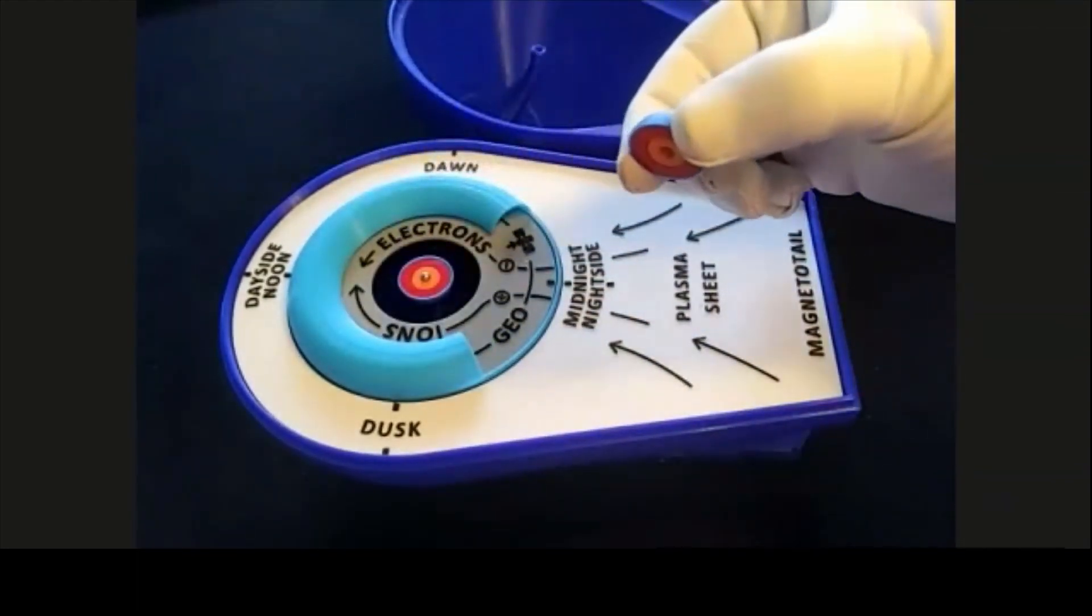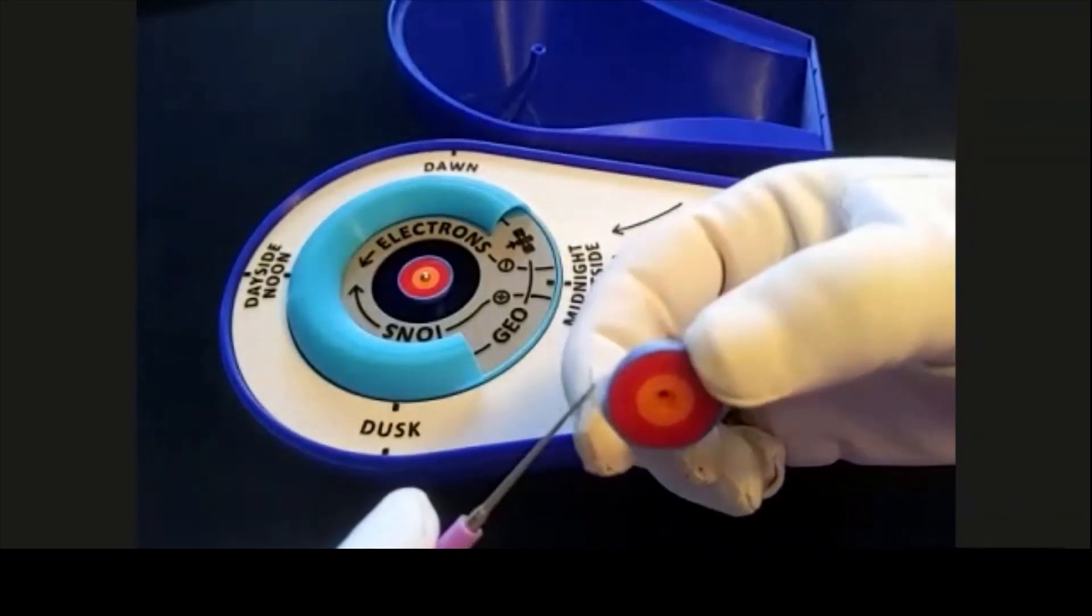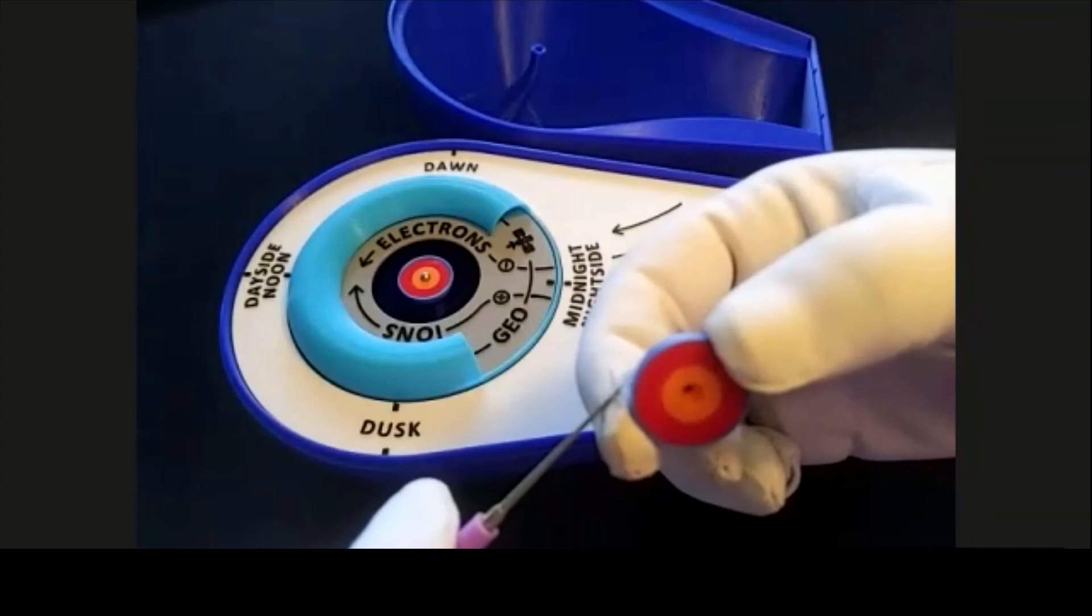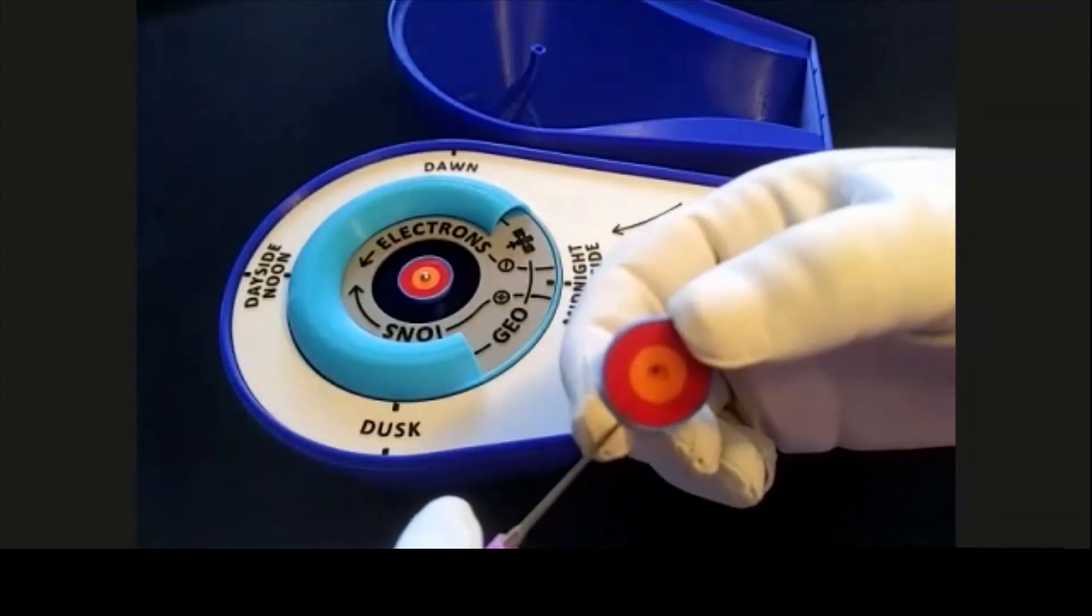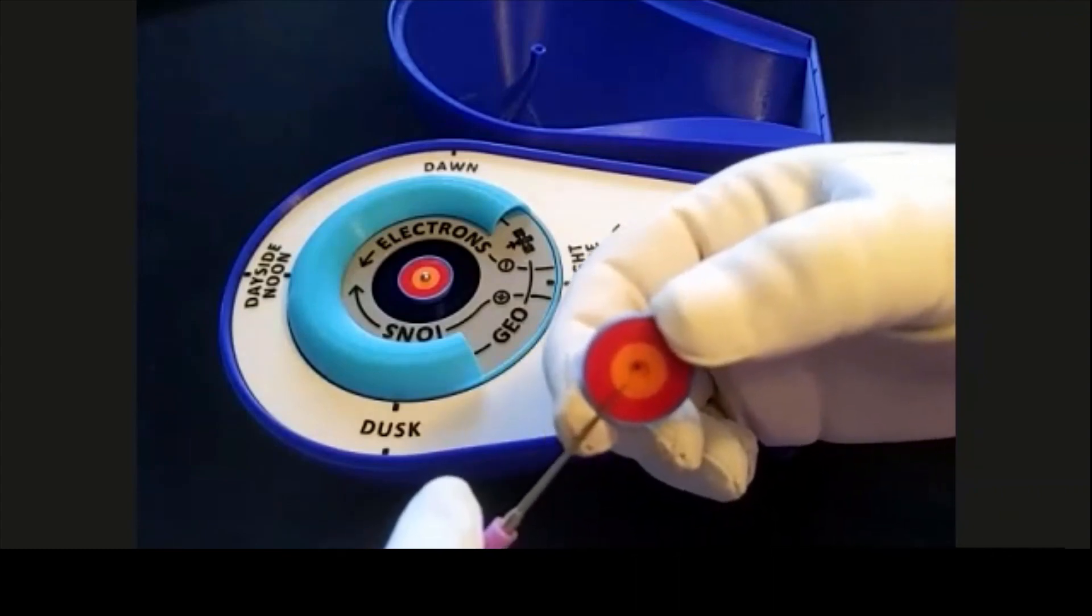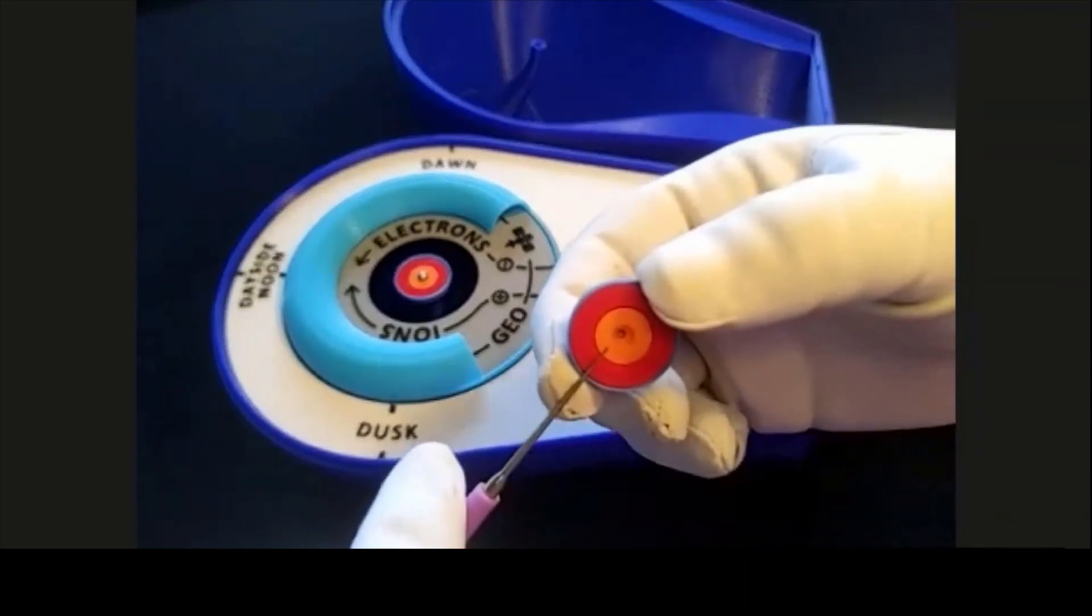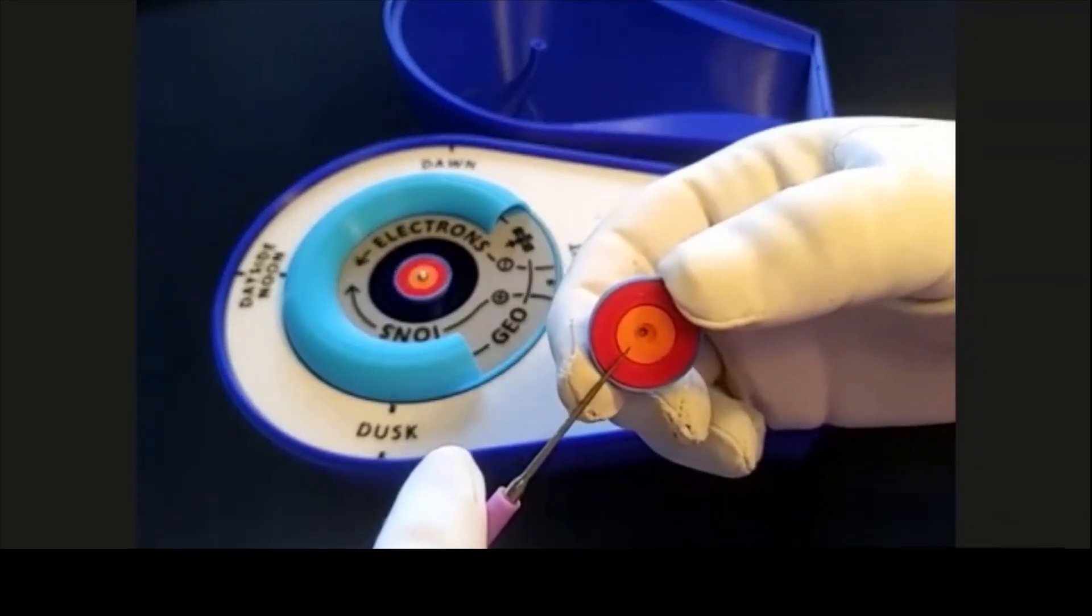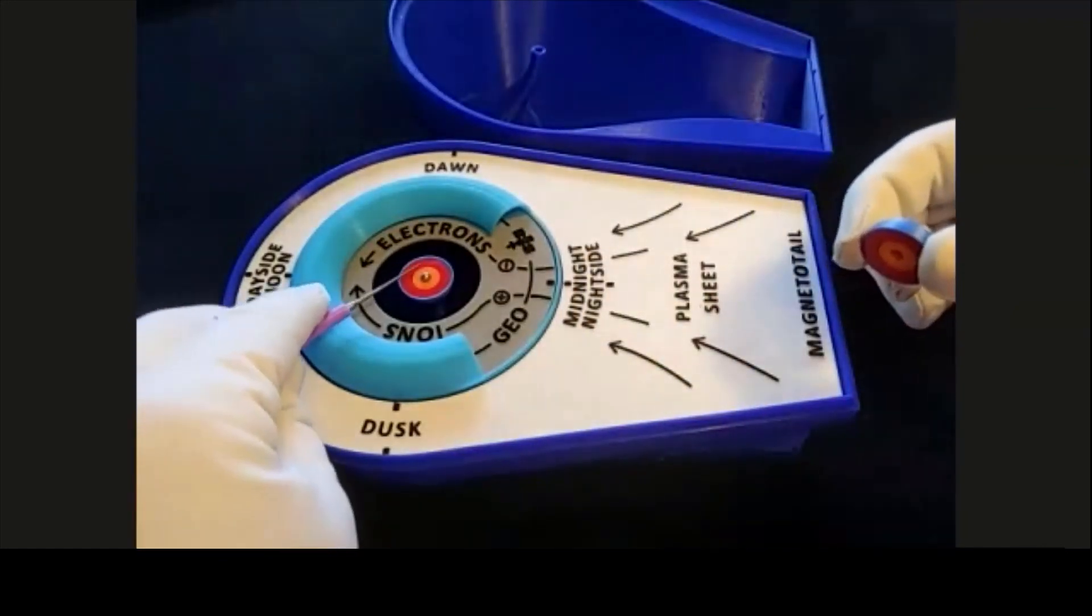You can see here some of the layers of our planet. The blue is called the Earth's crust, that's where we live. Under that is a rocky layer called the mantle, shown here in red. Underneath that is a liquid layer called the outer core. Swirling motions in the outer core, called a dynamo, create the Earth's magnetic fields and the north and south magnetic poles. And inside that is a solid inner core.